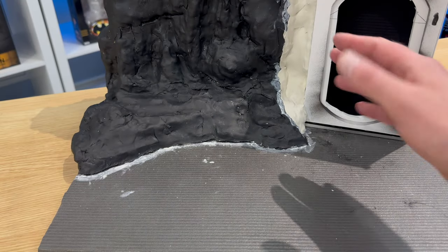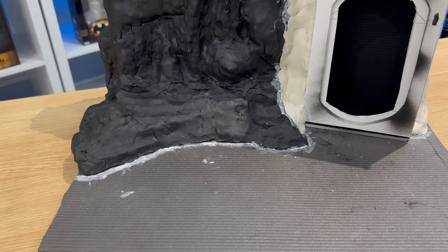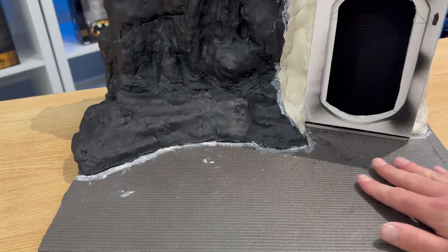Okay, so that's all the clay work done. I started to fill in this gap in the end just because I didn't like it. Next up is the floor.